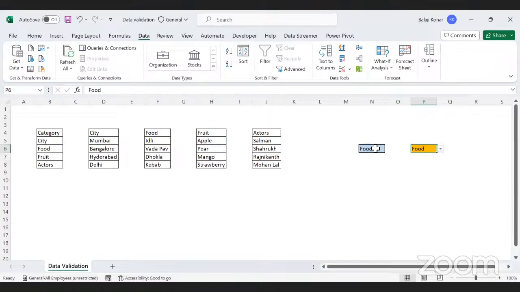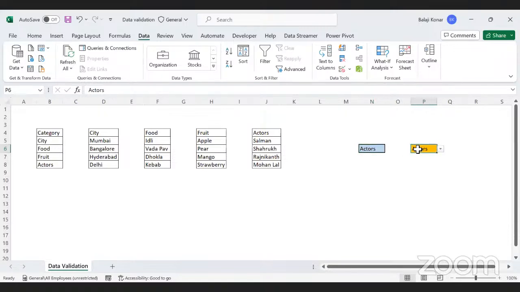It's not taking this particular value as a name range. When I put equal to, it is not taking this value as a name range. It is taking it as an exact value. Can you see, if I change it to actors in the drop down, I'm getting actors, right? So it's not going to the name range which is present. It's directly taking this particular text as the source for this.